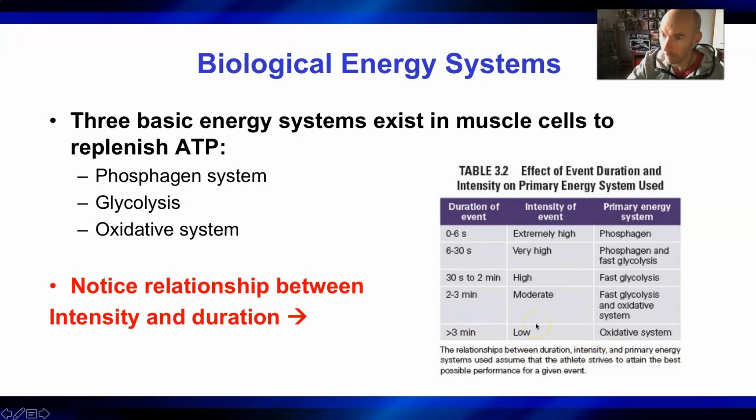So going back to programming, when you're originally thinking about how to train an athlete, you want to ask yourself, with the sport this athlete plays, which energy system or systems is the athlete going to primarily use to play his or her sport, okay? Once you answer that question, you would then know which energy systems you should target with your training. So for example, if you have a marathon runner, somebody whose sport involves running for hours at a time, there's really no reason to spend time training the phosphagen system, right?